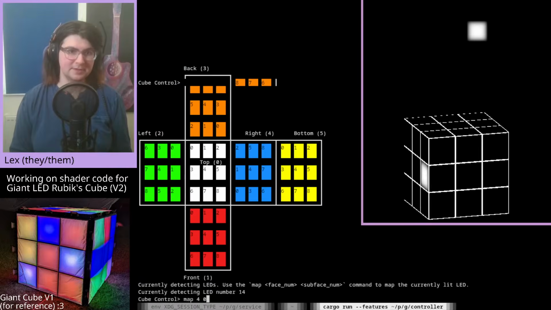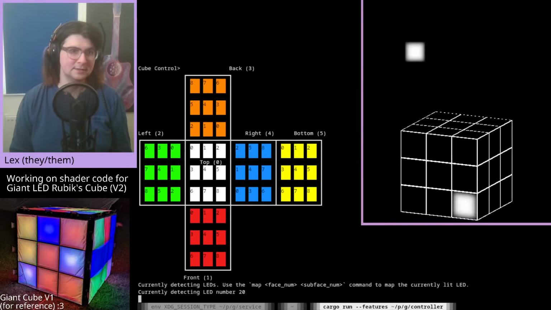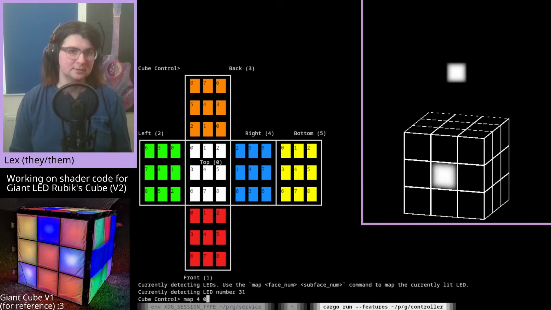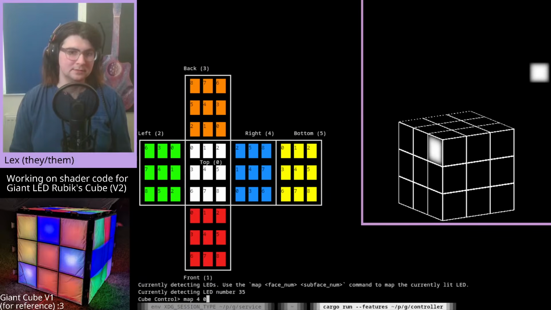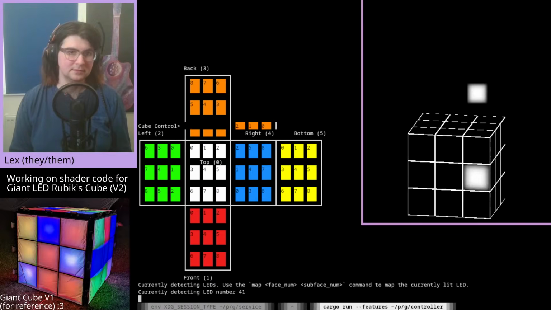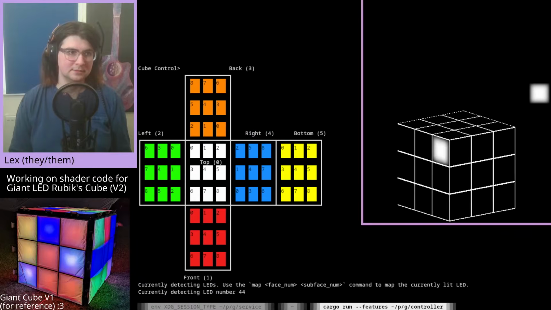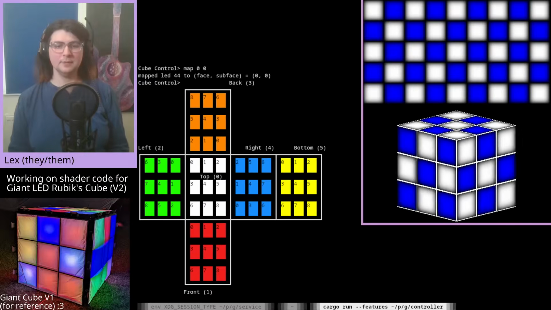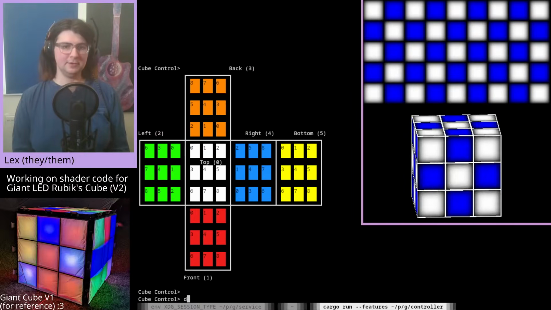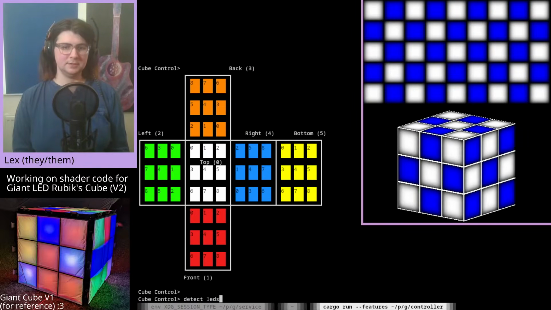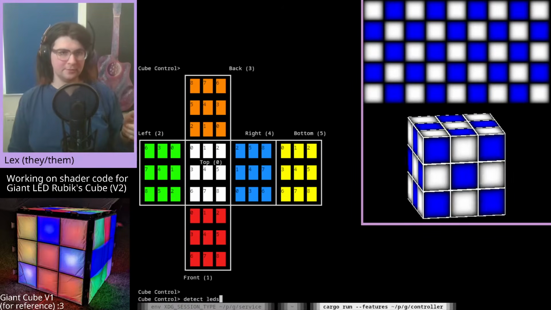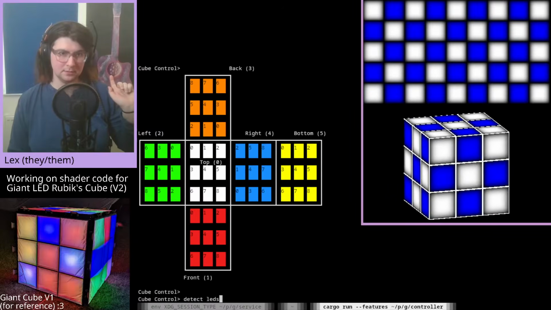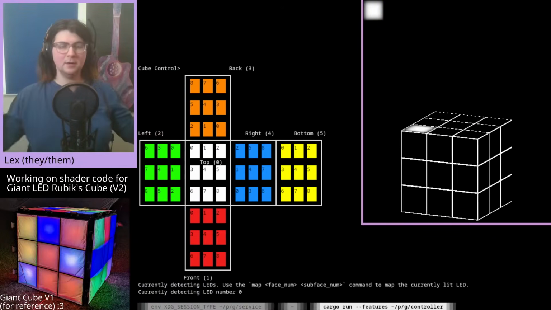Do the really annoying tapping again. Okay. But now, if I rerun the detection, it should revert back to the original mapping and give me just one LED lit. Perfect.